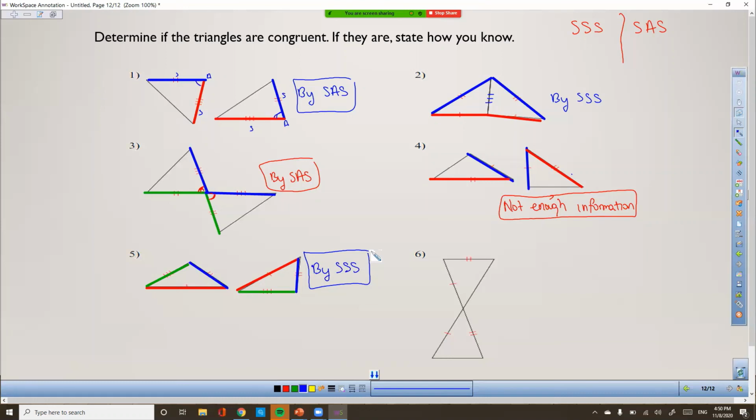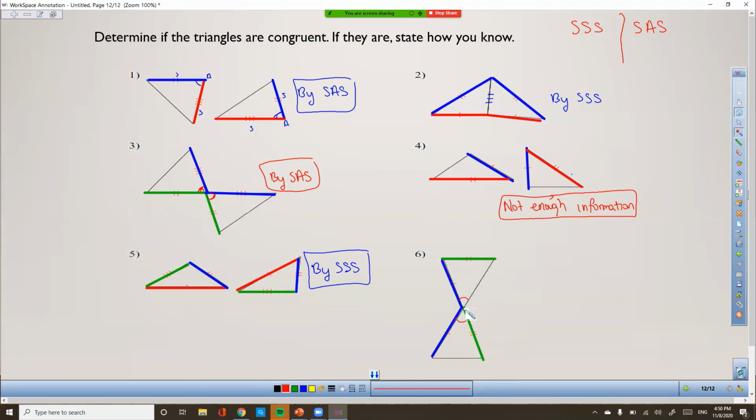Okay, and the last one here, example number 6. Let's see, they tell me that this side, the one with two tick marks, is congruent to this side, as well as this side here with one tick mark is congruent to this one over here. And again, they don't tell me anything about my angles or my other sides, but for this one, I can say that these two angles are congruent because, again, what type of angle pair are they? They are vertical angles. So this angle is equal to this angle.